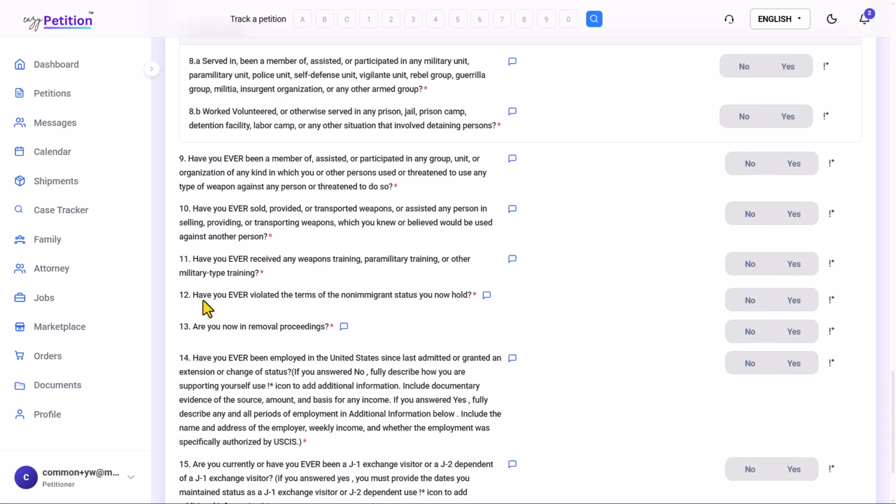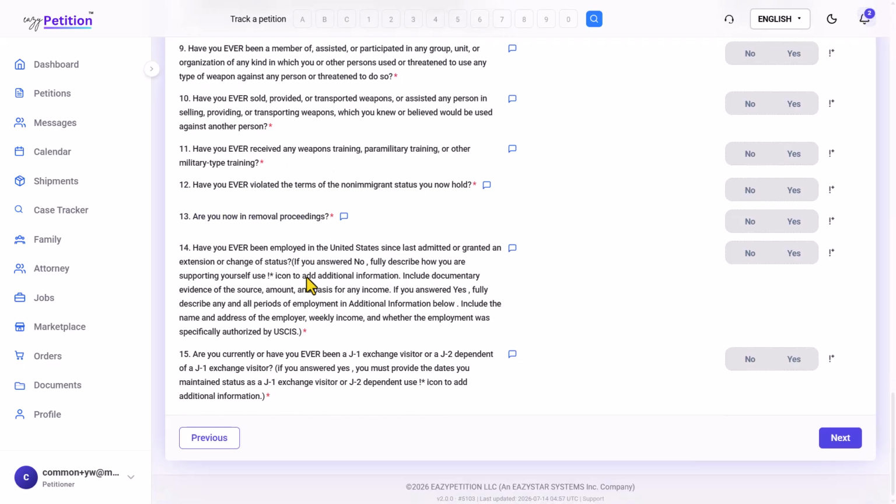For example, have you ever violated the terms of your non-immigrant visa? Are you now in removal proceeding? Have you ever been employed in the US since last admitted or granted any extension or change of status? If no, fully describe how you are supporting yourself.